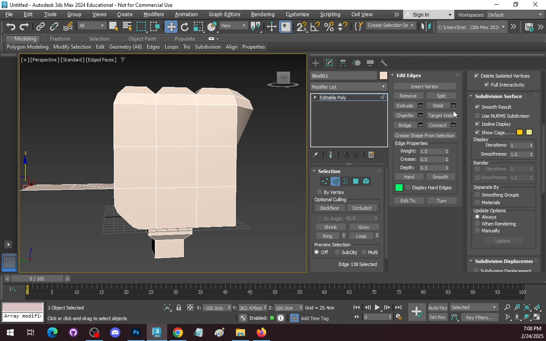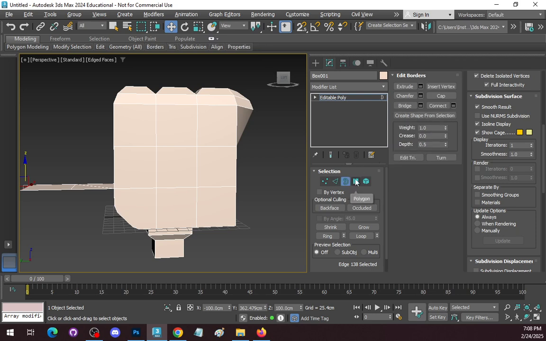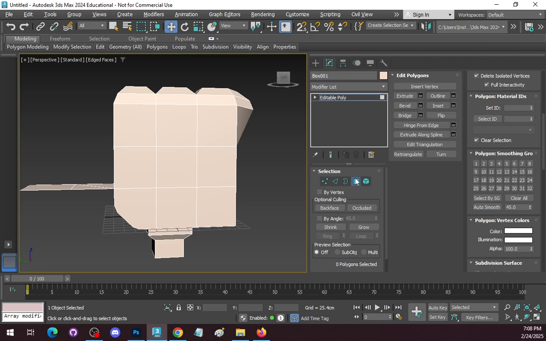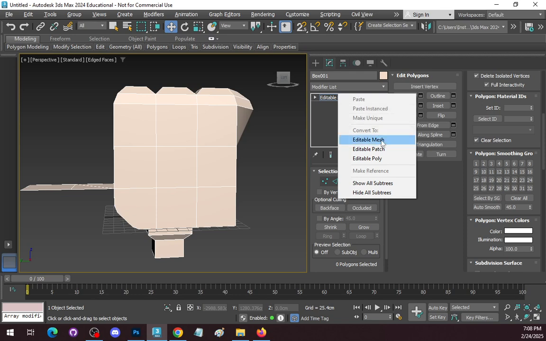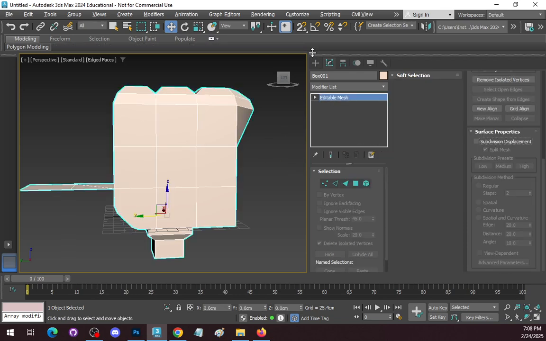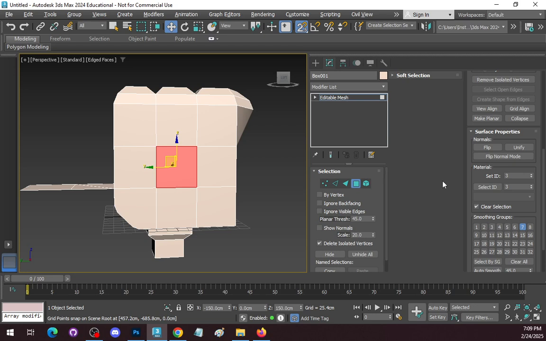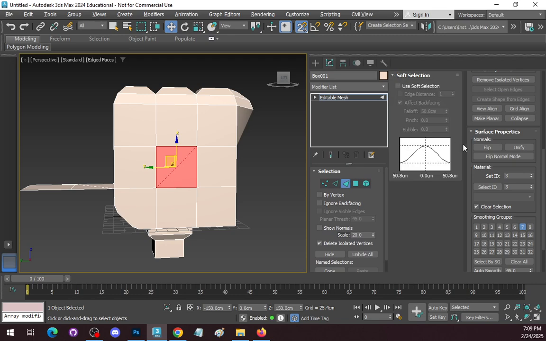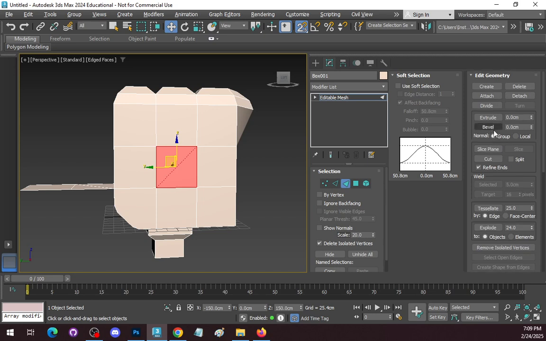Looking for the cut tool. Well, transfer, bridge, connect. It's probably in the editable mesh. There we go. And I'm going to turn on my snaps for this purpose. I'm going to select that. Where is it? Oh, it's under, here's soft selection. No. Here we go. Here's the cut.